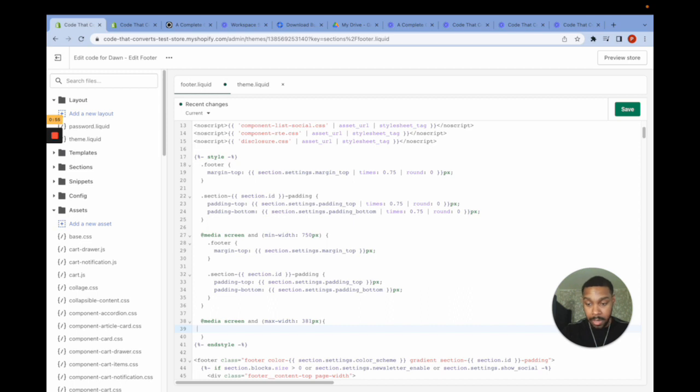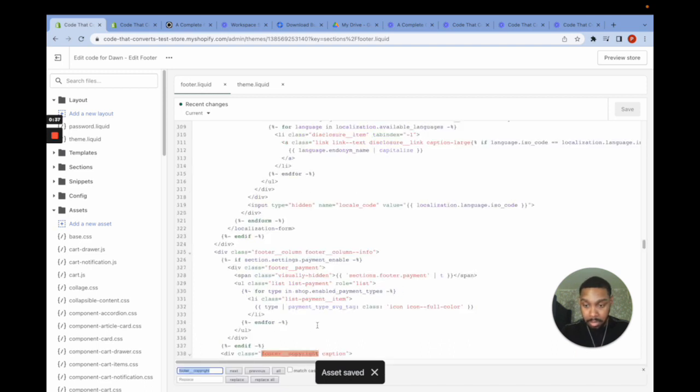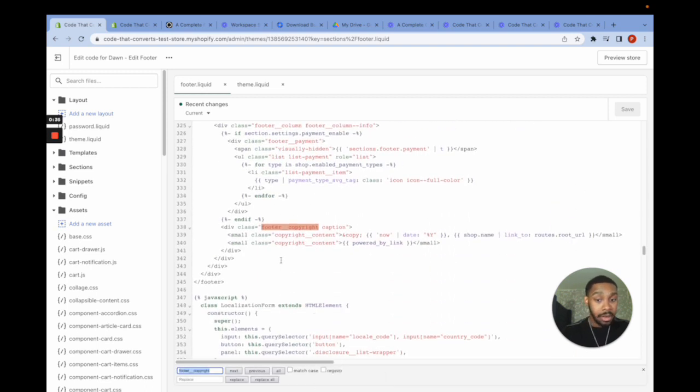And then you can come up here, and let's say we have the class of the thing we want to hide, footer-copyright, and we say display: none. Now just to remind you, this footer-copyright points to the container that contains the link and name to our shop, as well as the Powered by Shopify link.